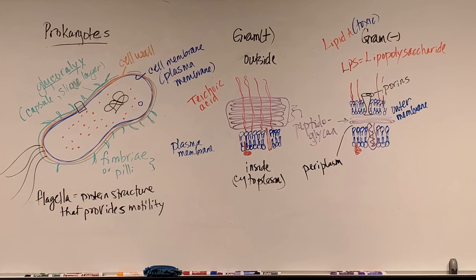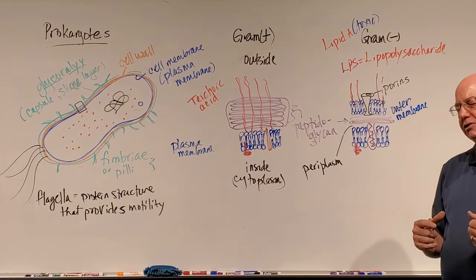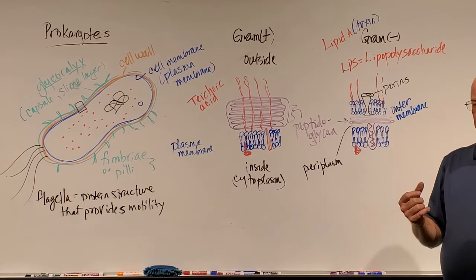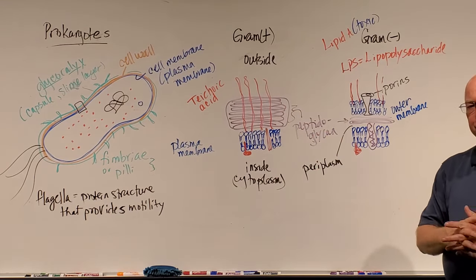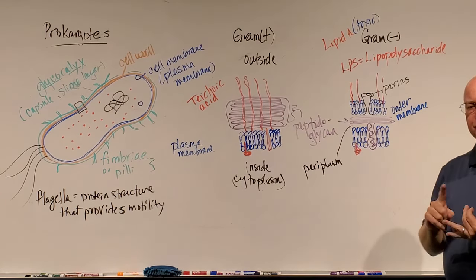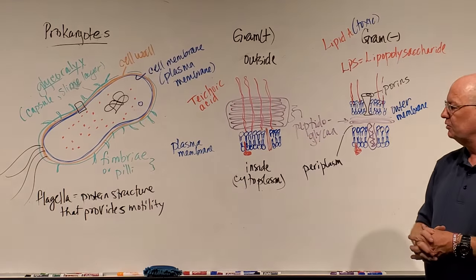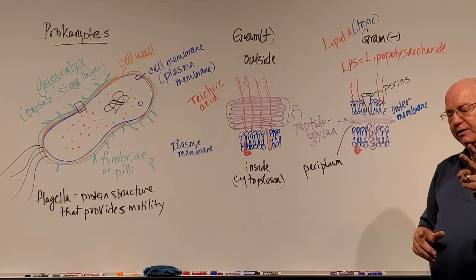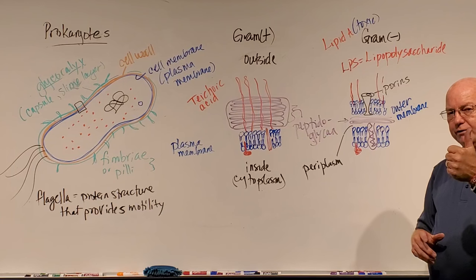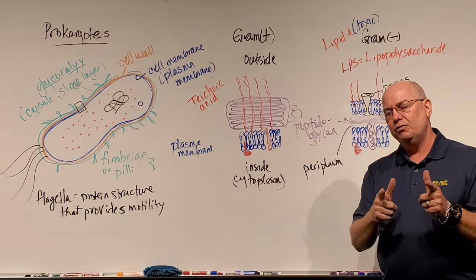I think that's pretty much everything I wanted to go over. If you have any questions you can always email me. This is a very simplified version — it's more complex than this, and we'll talk about the types of sugars in the cell wall, bacterial virulence, how antibiotics work, and how antibodies and leukocytes recognize bacteria and phagocytose them in due time. I hope you learned something and found it informative. If you like the videos, please hit like, subscribe to my channel, and I'll see you in the next video.